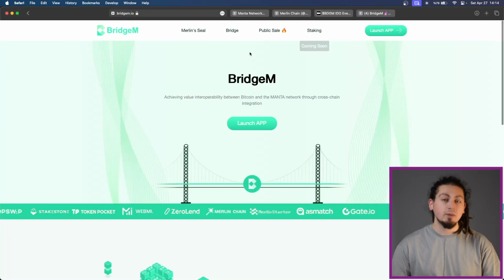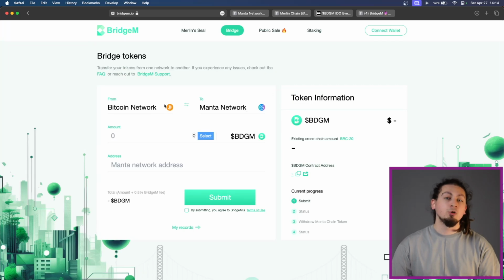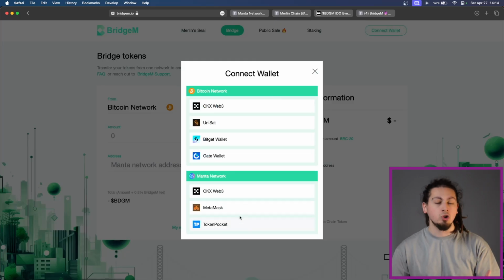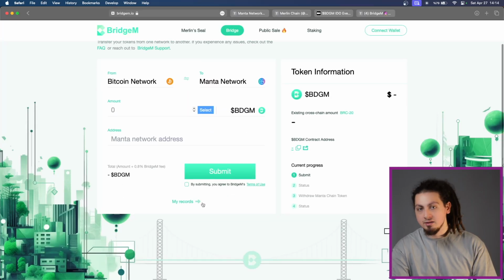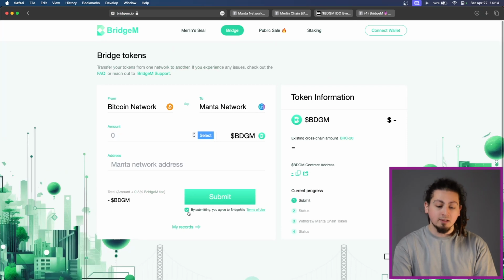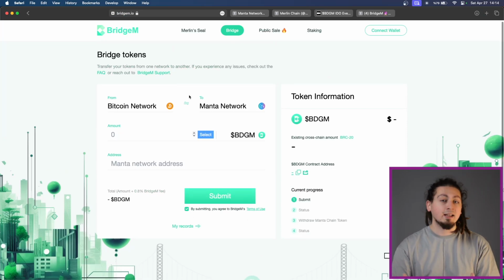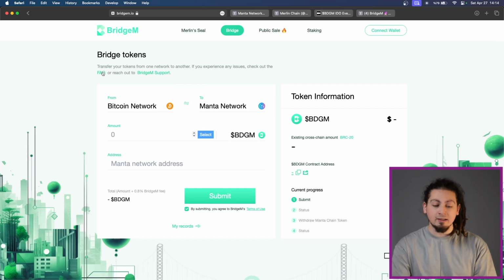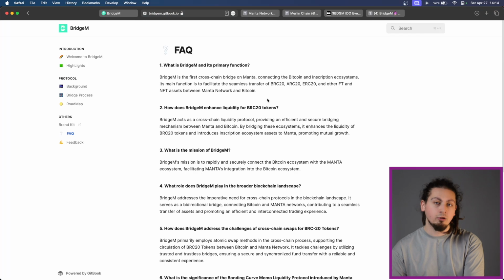What is also great, BridgeM is accessible to anyone who wants to use the service. The project's user interface is very simple, and even beginners can get used to using this platform and bridge for their own benefits. Users can connect to the protocol through the BridgeM website and use the supported wallets such as MetaMask and others, which I often use. The platform is designed to be user-friendly, with clear instructions and interfaces that make it easy for users to transfer assets between the networks that I have mentioned.